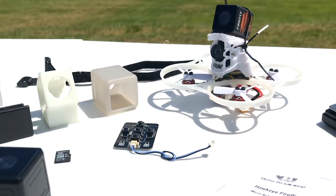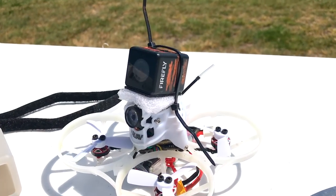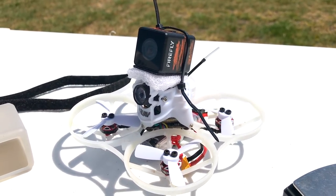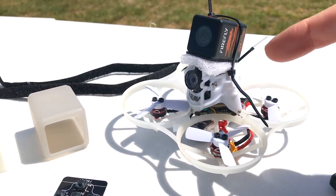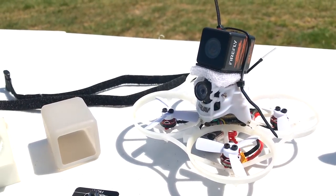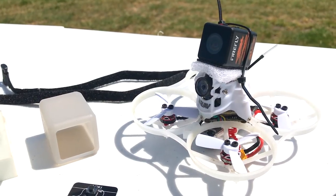It kind of rocked the world in the micro brushless community because it was super, super light, and it was recording 1080p at 30 frames per second, which was great because it is a step up above what's on board for your DVR FPV footage coming from your camera, unless you're sporting something like a Cadex Turtle V2.